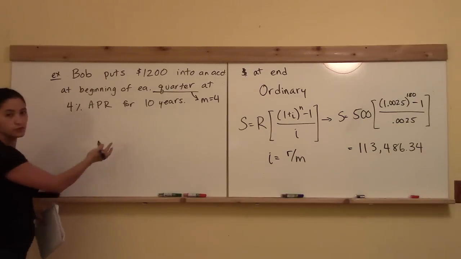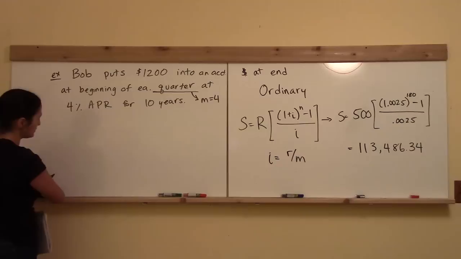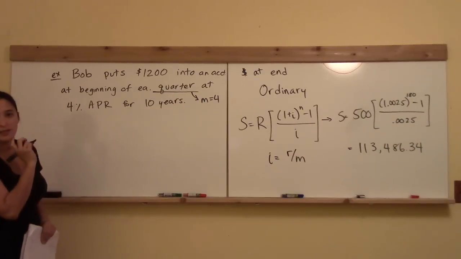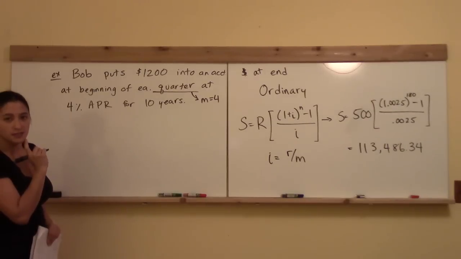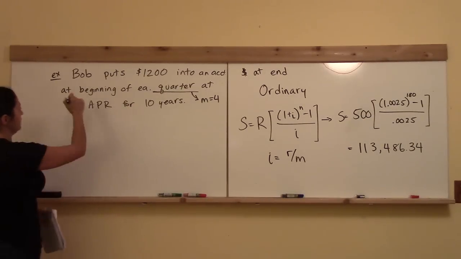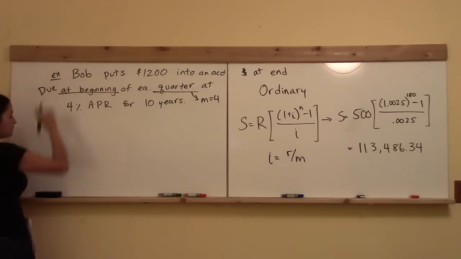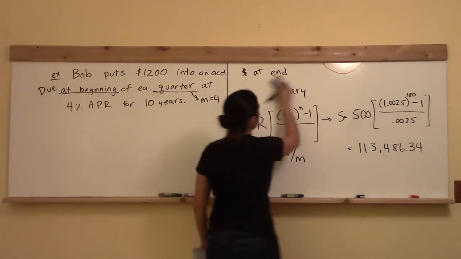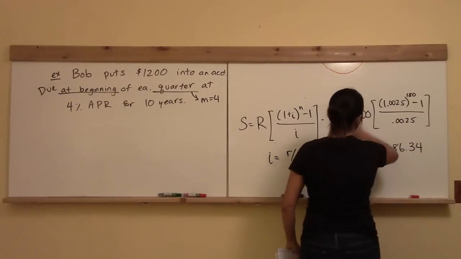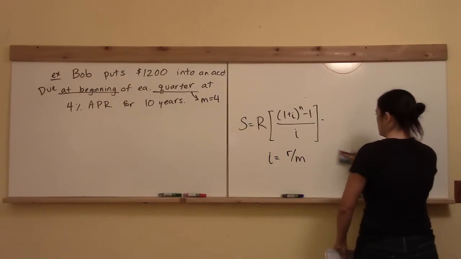And again, the question is, what's the future value? So we're going to have to see what kind of equation we need. What type of annuity is this? And where's the keyword for that? Right, it says it right here at the beginning of each month, so that means that it's an annuity due. Okay, so I'm going to change this over to just say I need to use my annuity due equation.